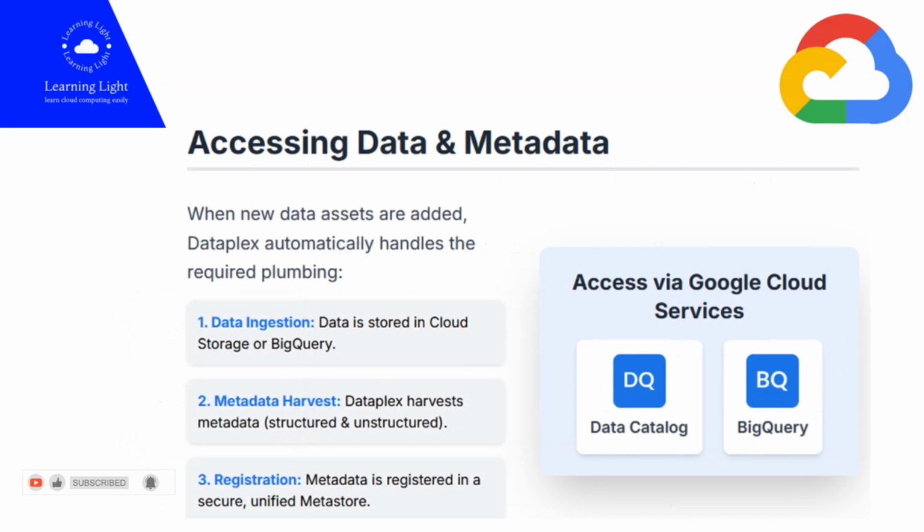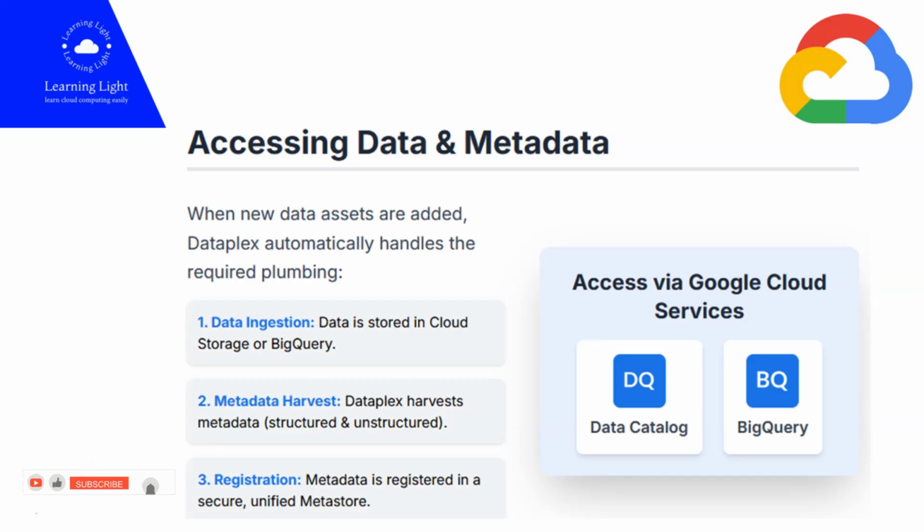Now, Dataplex manages data in a way that doesn't require data movement or duplication. As you add new data assets, Dataplex harvests the metadata for both structured and unstructured data and automatically registers all metadata in a secure, unified metastore.